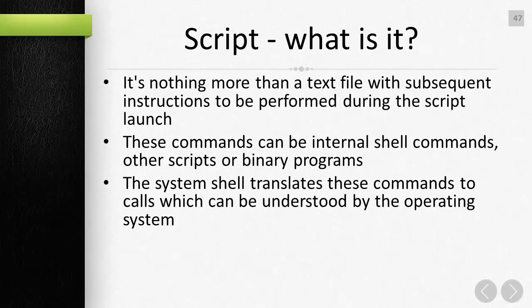To sum up, the function of the shell is to translate commands written in the script, whether they're internal bash commands or external commands, into instructions that can be understood by the operating system. Thus, for example, the command mv is understood by the system as a request to move a file to another location.